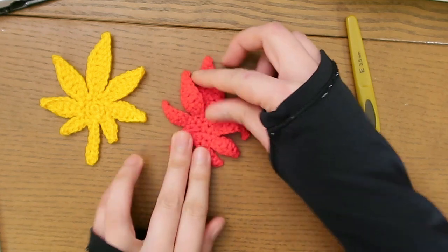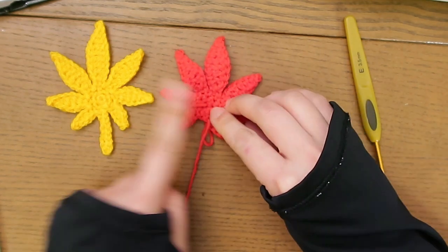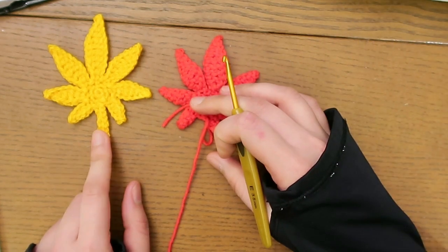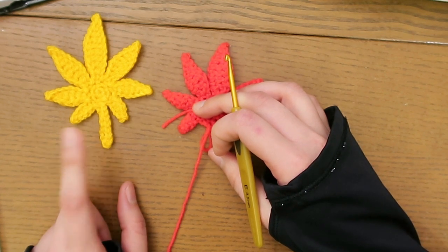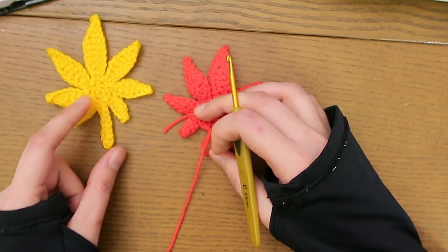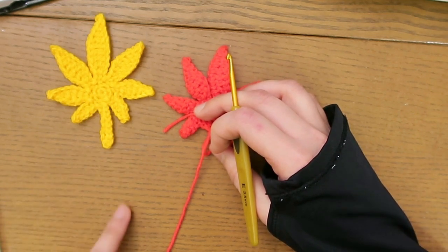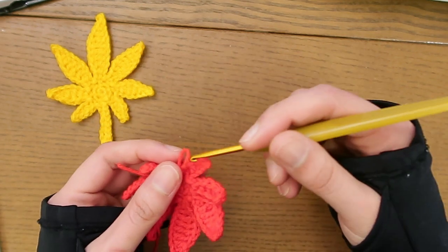This is a little bit hard to see, but yeah, it's the same thing. And next we're gonna do the stem. Here in the stem, I'm just gonna do around this size, the same size as this one, but you can make it as long as you want and turn it to a bookmark if you want.